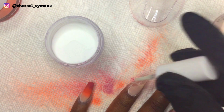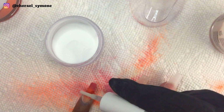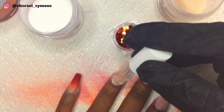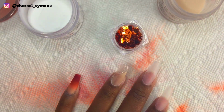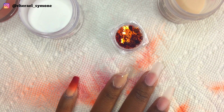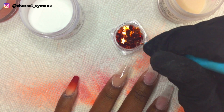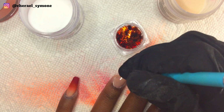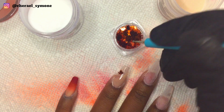Then I place some activator on the tip area of the clear area right there, and also on the ombre because it needed some color. It was a bit too whitish. So now I place my second layer of base on my nails, and I applied some fall leaves on the clear area right there.